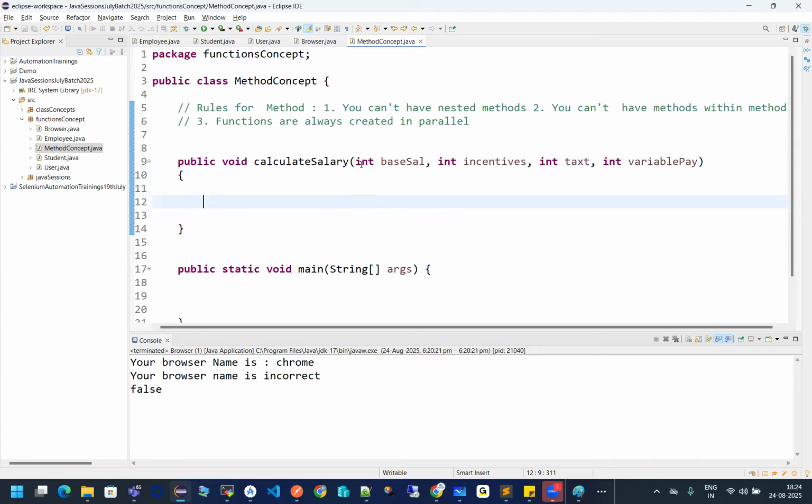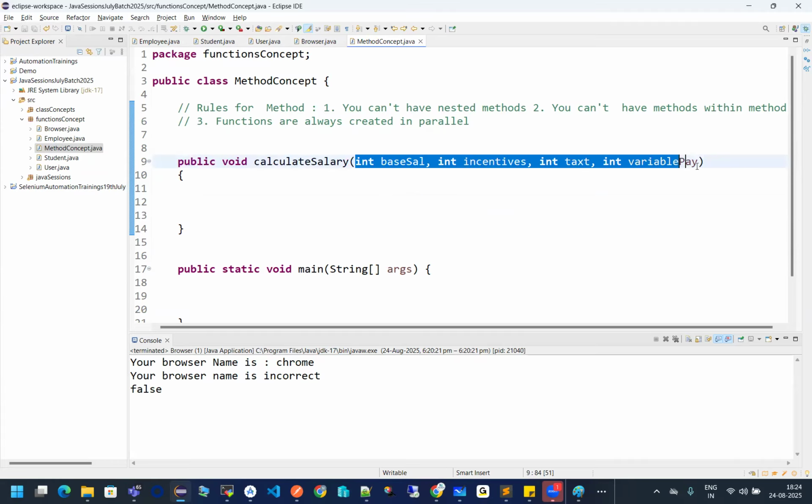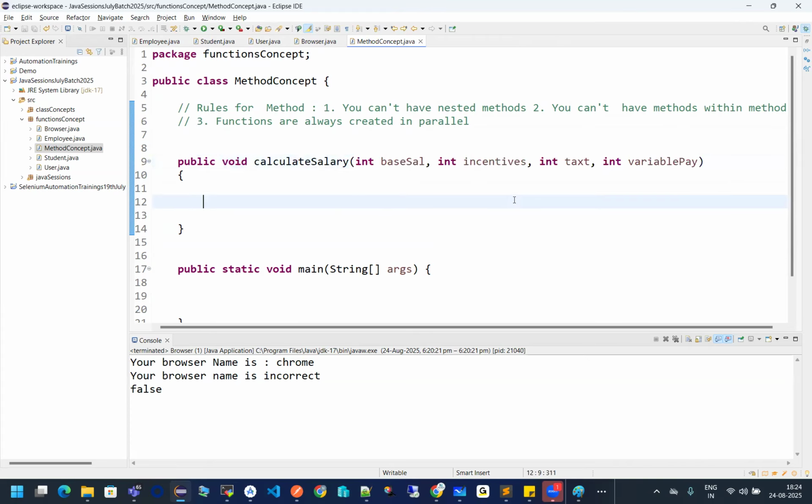It does not depend upon the parameters I'm passing. If you are passing int here, do I have to return an int? No, that purely depends upon you. I can return Nishant from here or Manish from here, and I'm just putting it here and updating this value. See this, is it creating any issue? No issue. Depends upon my logic.